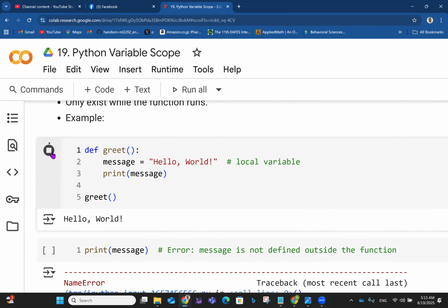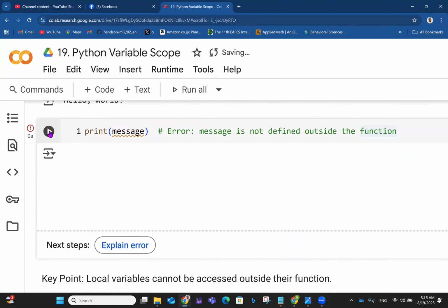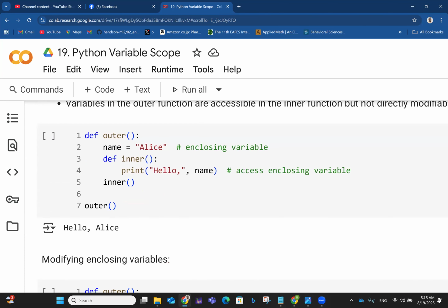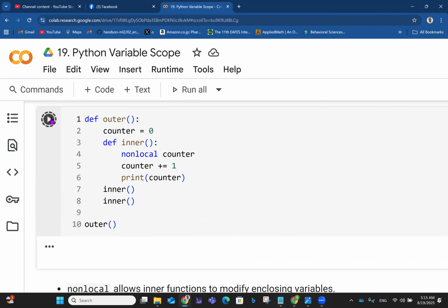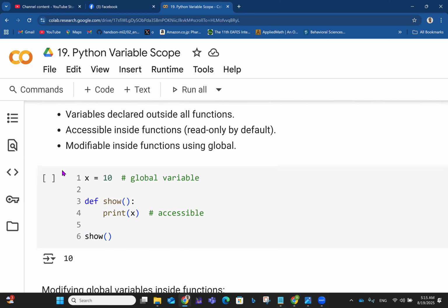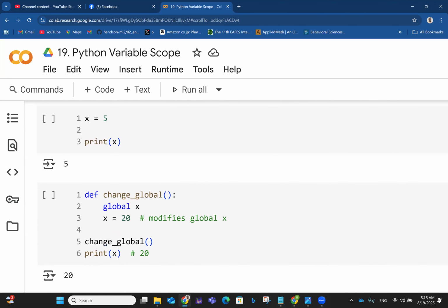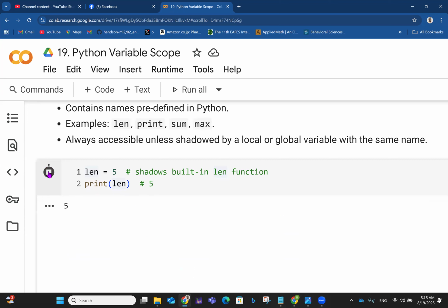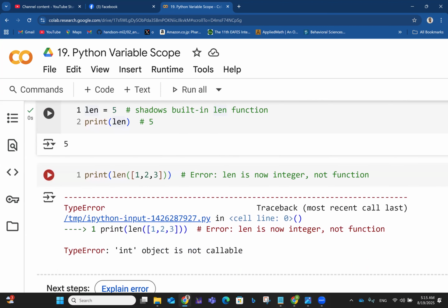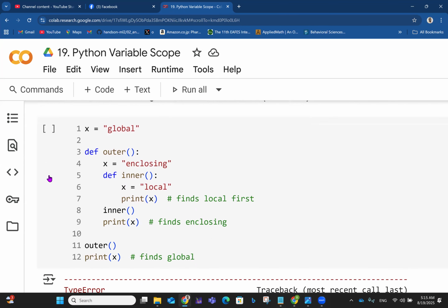So I have this. Okay, this goes. Then here, of course, this is expected to be an error as usual. Then here I do the Alice thing. Then here I do the outer thing, 1, 2. Then here I do this, 10. Then here, this is 5. This is 20 as expected. Then that length thing, at first it's run. So if I do it again, it's going to give an error as expected. All right, that's where the whole thing started.